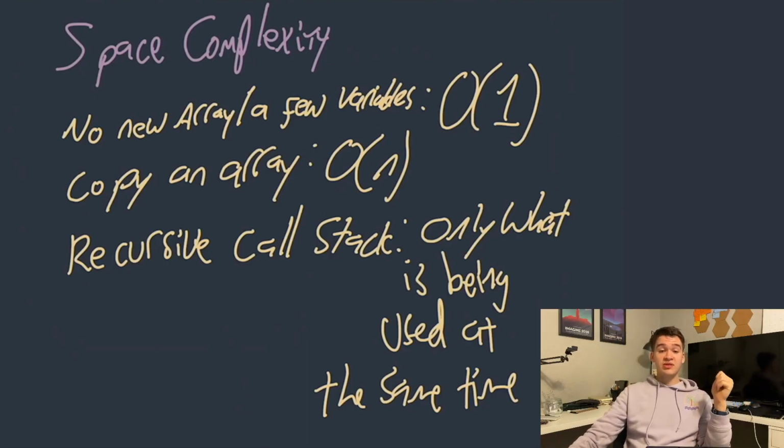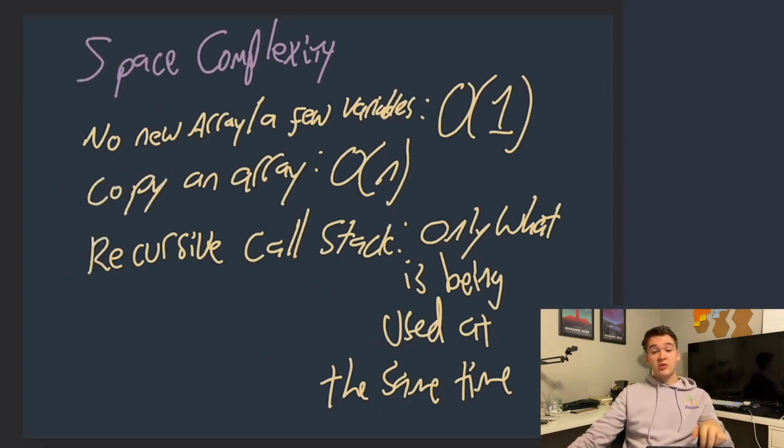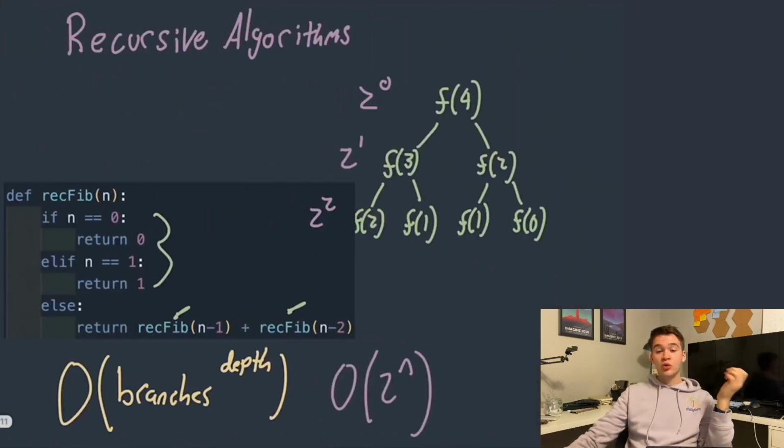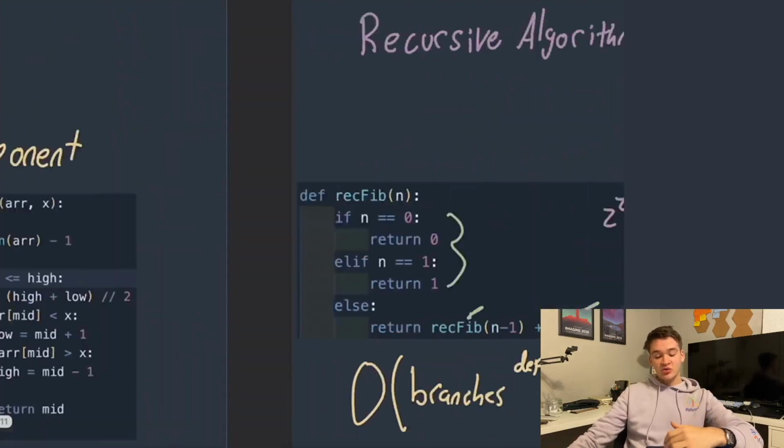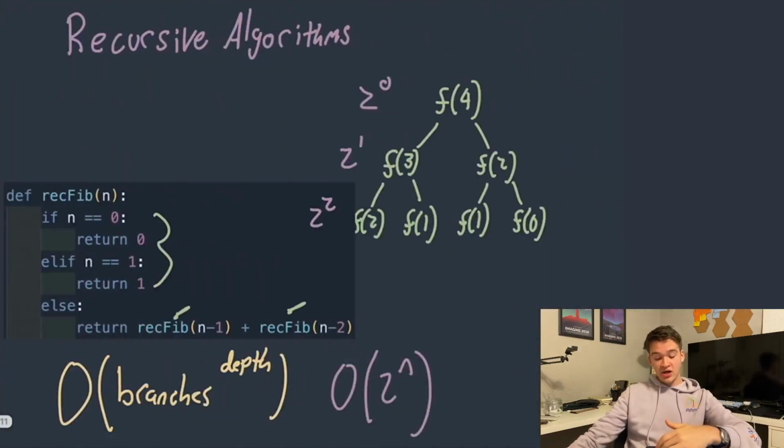And then the final important thing to keep in mind is what happens when you have a recursive call stack like we had in our function earlier. So there you might think, because there are essentially going to be 2 to the n number of nodes in memory that we have to keep track of for our input, then it might be O of 2 to the n. But if we take a look at how that function actually works, this is actually just going to have a space complexity of O of n, because we're not going to have all of these nodes allocated in memory at the same time. As we build up from the bottom on our bottom level right here, these will stop being kept track of because they're just going to be numbers, and then that, and then that. So we're only going to be using a O of n amount of memory for that function.